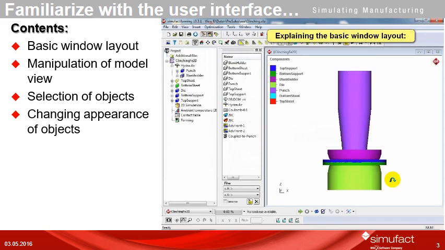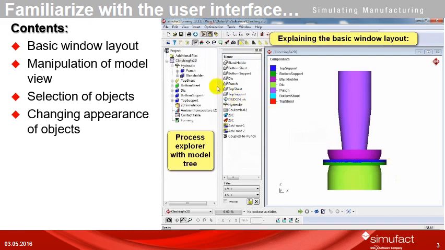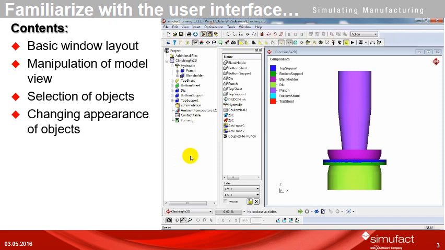So the basic window layout of the user interface is as follows. On the left hand side here we have our Explorer window. In this Explorer we see some kind of tree structure, and this tree structure represents the whole analysis model.